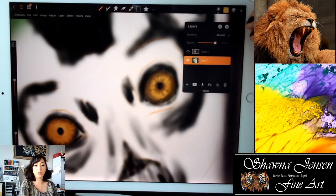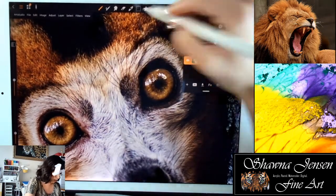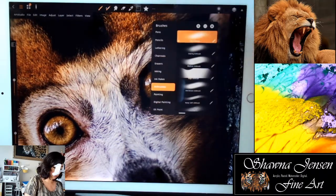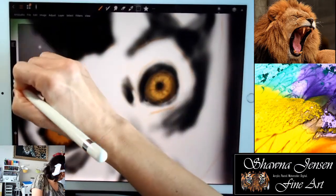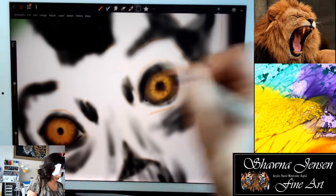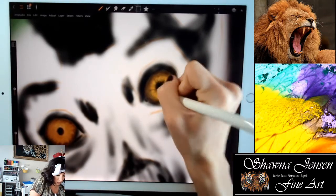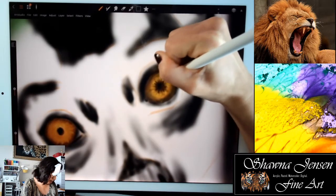All right, so since I have some of those lights in there, now I'm gonna get some of the darks. For this one, I think I will color pick a really dark brown. And as I increase the detail, my brush gets smaller. I may increase my opacity and the flow. It just depends. I'll push a little bit harder just to get that detail.